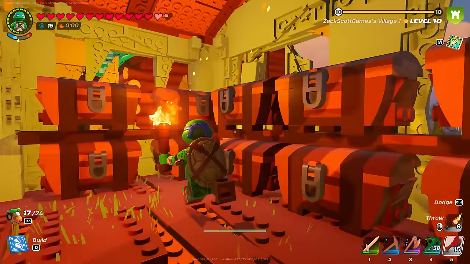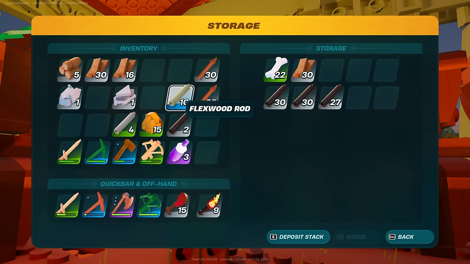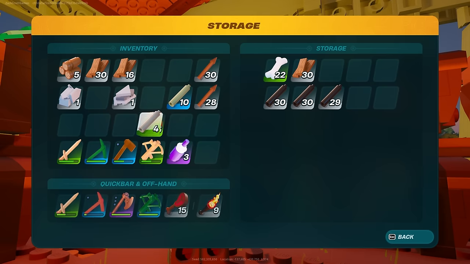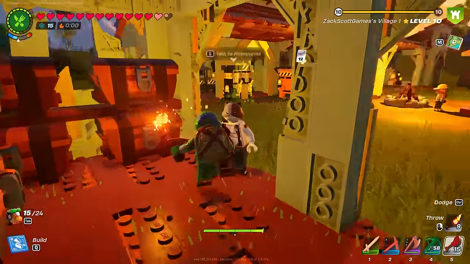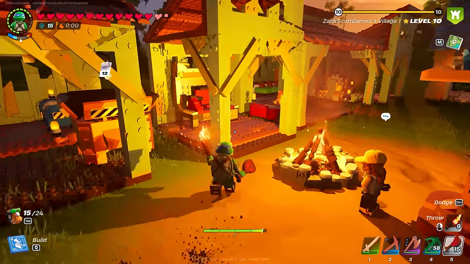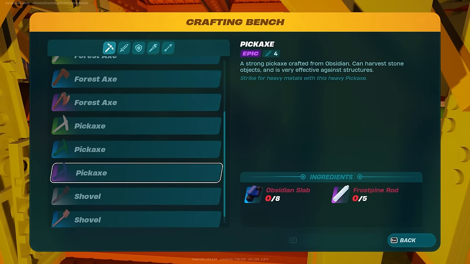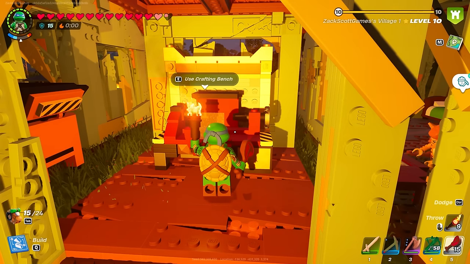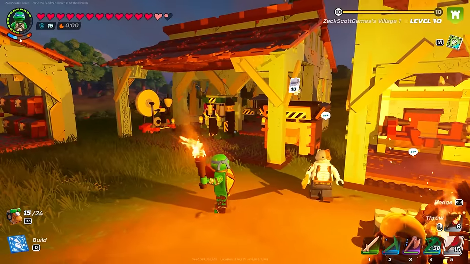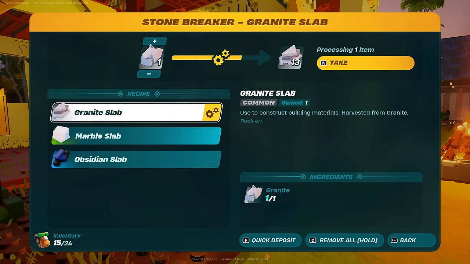We are doing pretty good, I would say. But extra bones go in here. Extra rods could go in here. The other rods seem to be fine. So yeah, what's really holding me back is, if I want this pickaxe, I need frostpine rods. I might have enough obsidian, which would be good, because that next pickaxe would be really good. This is almost done.